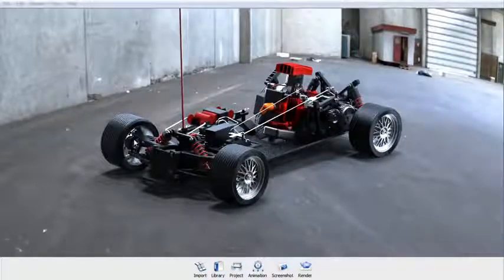KeyShot will use 100% of all the processors in your machine, and it will use them very efficiently. It's near linear in scale, and what that means is as you double the amount of processors in your system, you'll double performance and you can cut render time nearly in half. So if you are looking to build a machine or upgrade hardware, the main thing you want to pay attention to for improving performance in KeyShot is the amount of processors that you have.